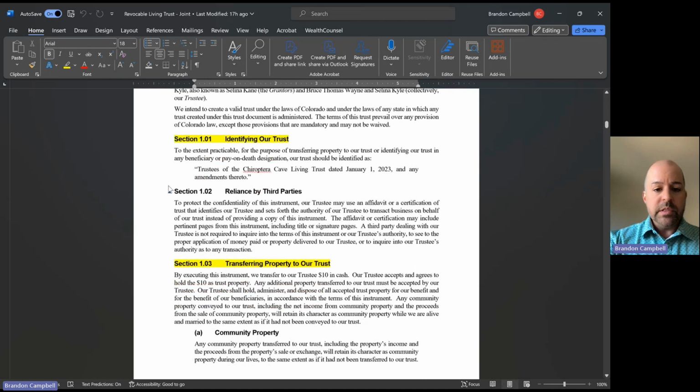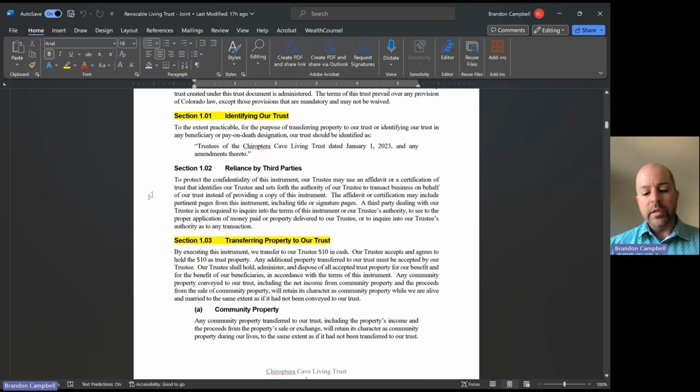Section 102, this is providing our ability to use a document that we're going to end up signing at the signing meeting. The trust is a long and fairly dense document. And so not only do other people not want to read your trust for the most part, you don't want to have to go out and make a number of copies to provide banks and insurance companies and the like. So one of the documents that you will sign in the signing meeting is called a certification of trust. And there's actually another document that's called a trustee affidavit. These are each one-page summaries of the legal structure and substance of the trust for third parties to be able to understand how to properly manage and set up any assets for you. So that's what 102 is referencing.